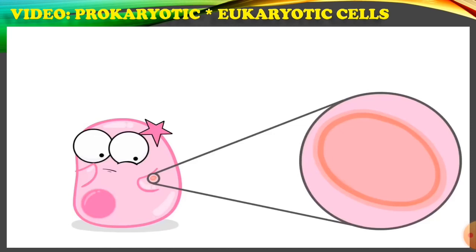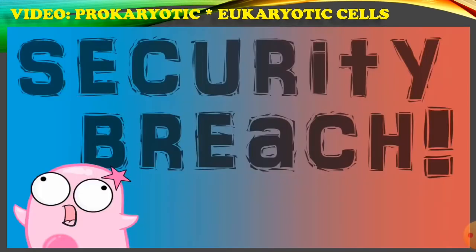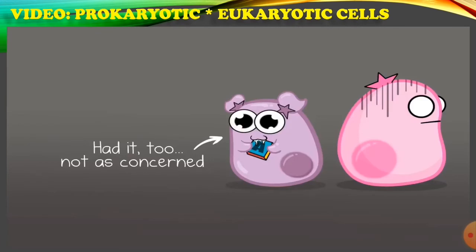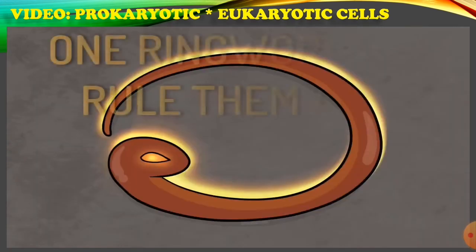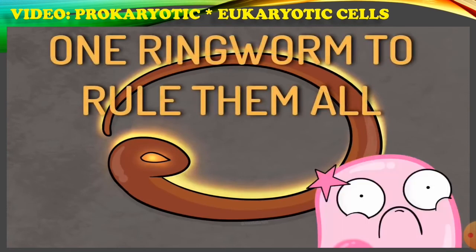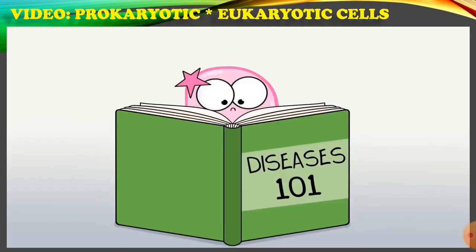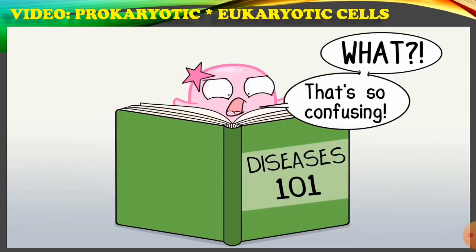I'll never forget a circular red spot I developed on my arm when I was in elementary school. It left a lasting memory in my mind because it was something called ringworm. And with my active imagination, I thought I was now infected with a ring-shaped worm. I learned you gotta be careful about names because ringworm isn't caused by a worm at all.